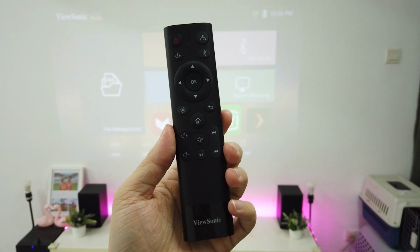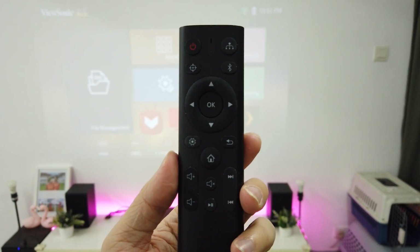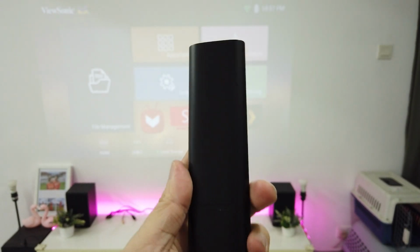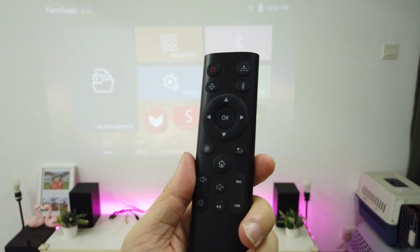But I personally would suggest you to use the remote control, because remote control is much easier to use, and whenever you set up the projector on your table, you wouldn't want to get up and go press all the buttons on it. This is the way better solution.